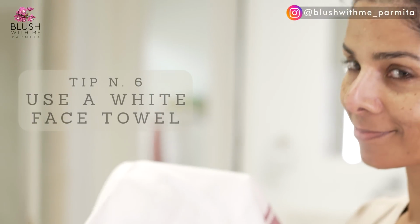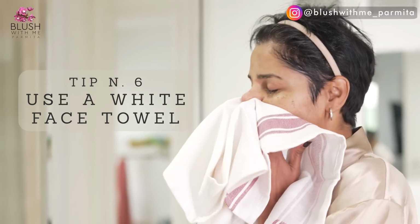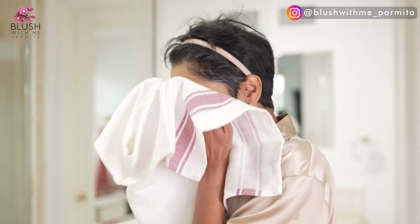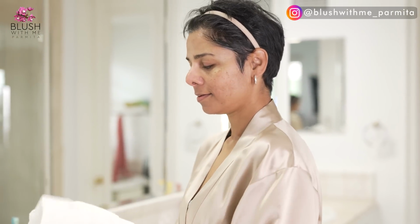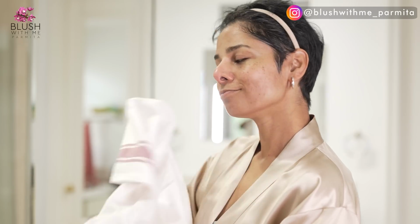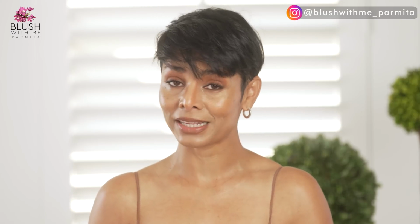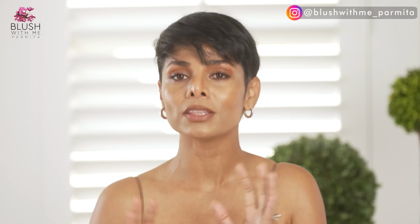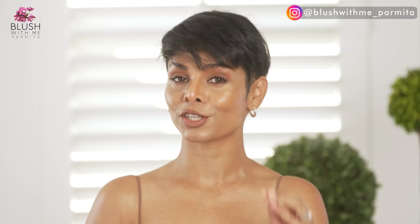Now, a hack that I use to make sure that I clean every corner of my face is to use a white face towel. My goal is to see that there are no traces of makeup left on it. Again, while wiping your face, cover your hairline, your jawline, under your chin, around your nose, your brows, your eyes, everywhere. Now, I use a cleanser that is gel-based that can easily clean out everything in one step, even the delicate areas like your eyes, without drying them or losing your lashes or your brows.